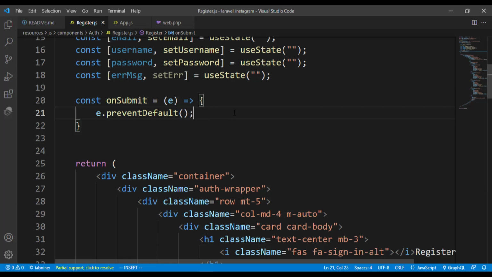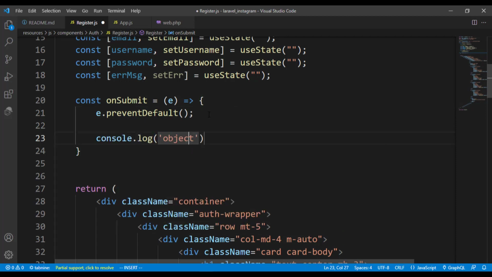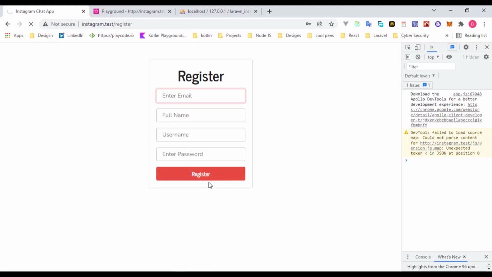So let's go ahead and save. Right now, whenever we click on submit, let me console.log submitted. So whenever we click on this submit, and right away when I click on register, we should definitely see submitted.